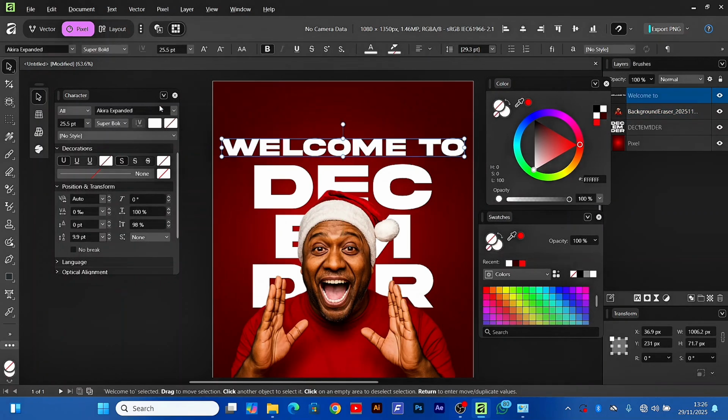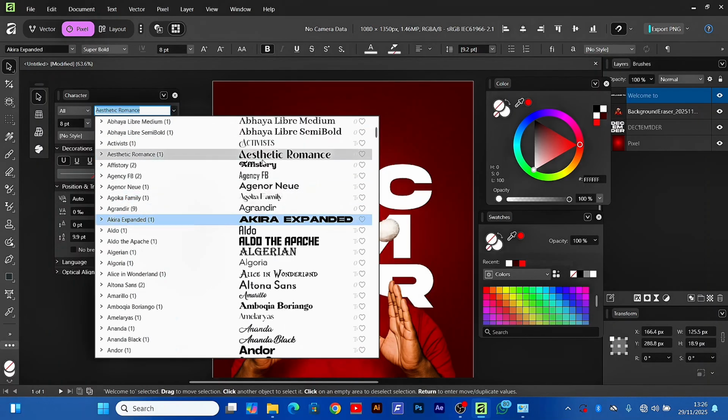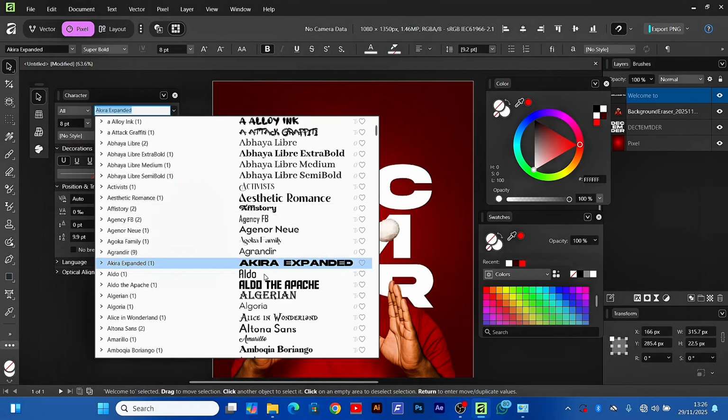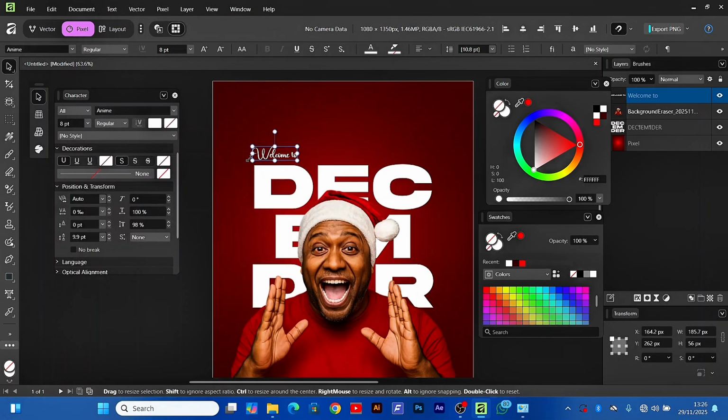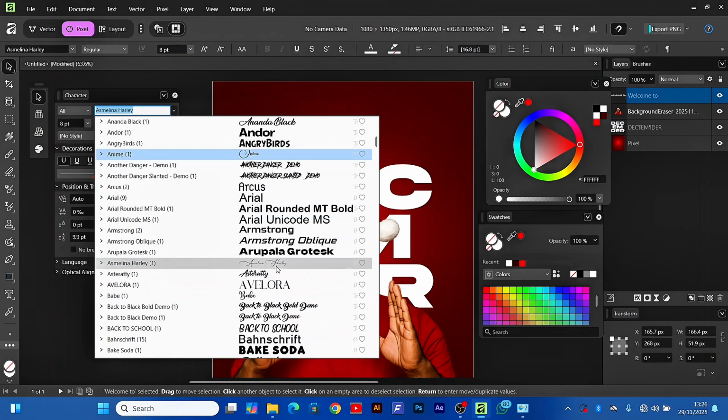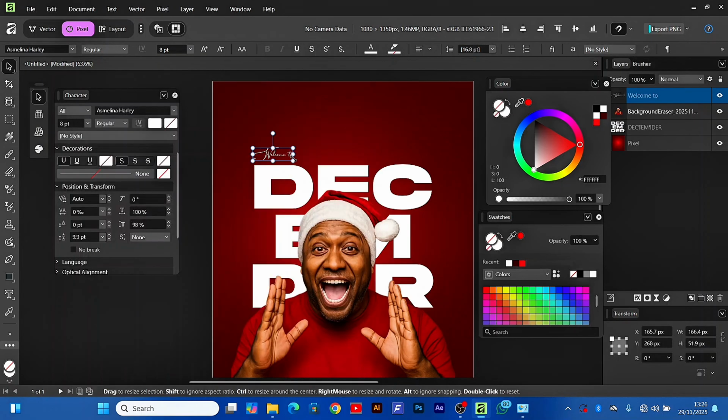Okay, so I'll change the font, but let me reduce the size first of all. So which font should I use? Okay, let me see change. Yeah, I can use this. So I increase the size a little bit. Okay, I think this is okay. So we are good to go.